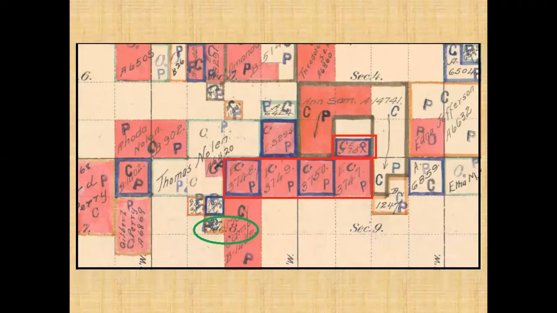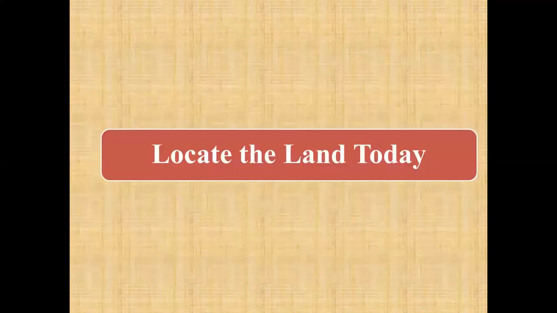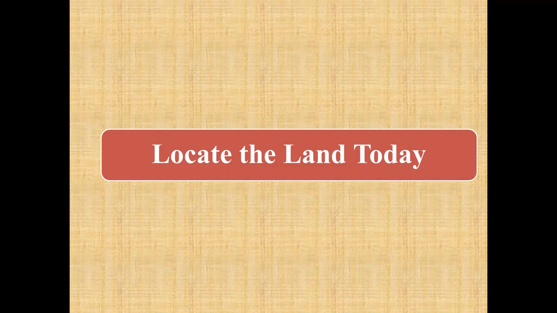So as we look again at section 8, and you see outlined in red squares, we see the family in terms of their land. You see their lands were next to each other for the most part. So again, looking back at Sally, we now know, and you see the value of knowing that roll number because it's going to lead you to the land. But that map from the archives doesn't really tell you exactly where it is today.